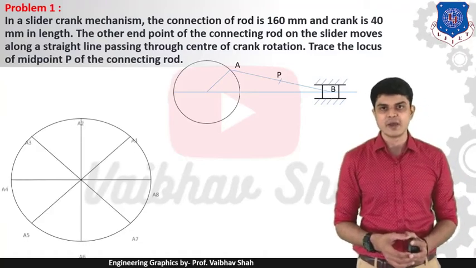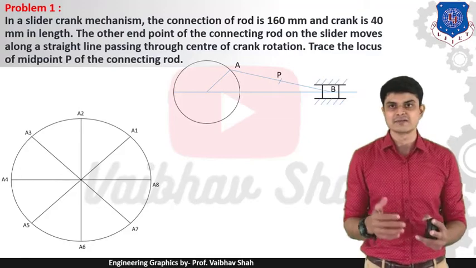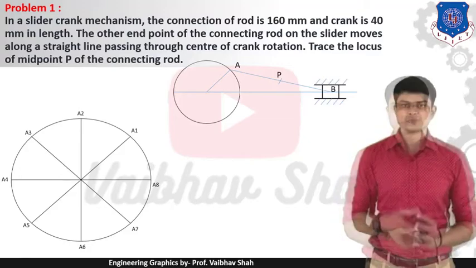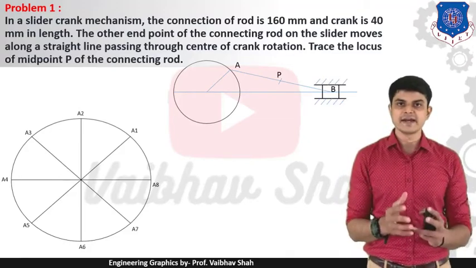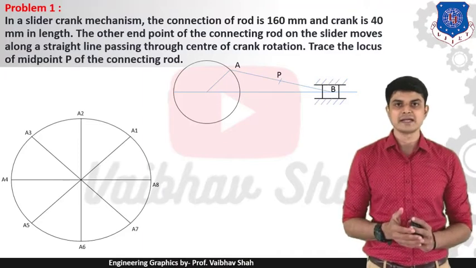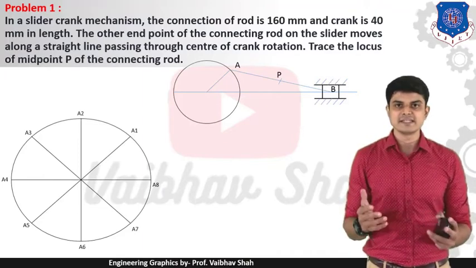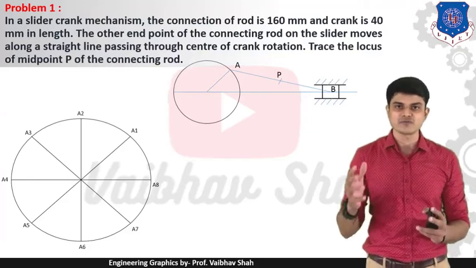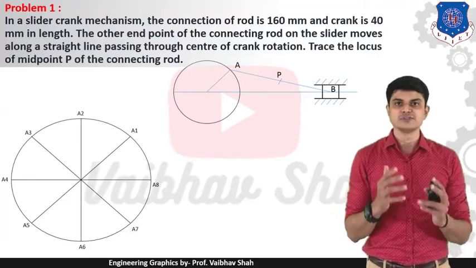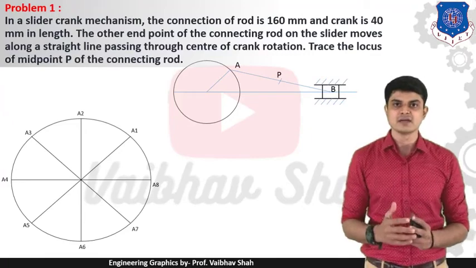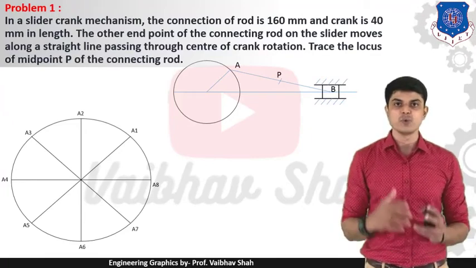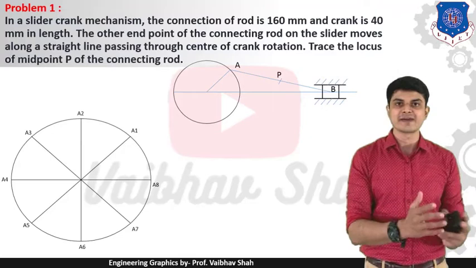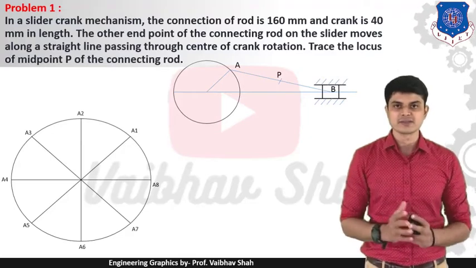So we have drawn this circle, and when we are drawing the circle, we need to divide the circle into 8 equal parts or either 12 equal parts. Here in our case, we have divided the circle into 8 equal parts, with 45 degrees for a single part. And if you don't know how to divide the circle into 8 parts, try to follow my previous videos on geometric construction, and you can learn how to divide any circle into 8 equal parts or 12 equal parts.